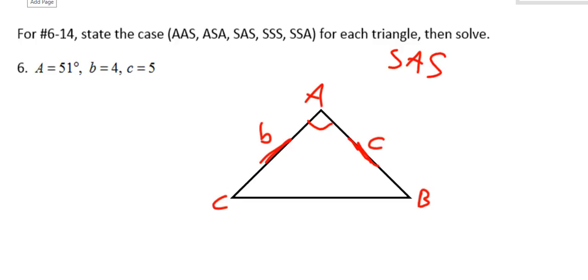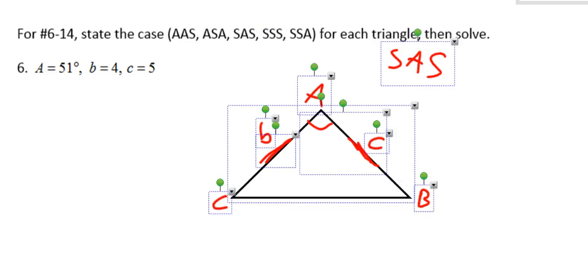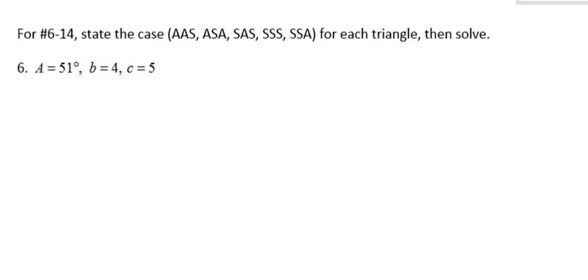The only reason that's somewhat useful is because now we know that we're not going to have the two triangle case. That doesn't particularly help us know what we need to do. But we do have an angle and two sides, and that angle is not related to those two sides. So we're not doing the law of sines, we're going to do law of cosines. You can only do law of sines when you have the angle and you know the side that's across from it. So we're doing law of cosines.